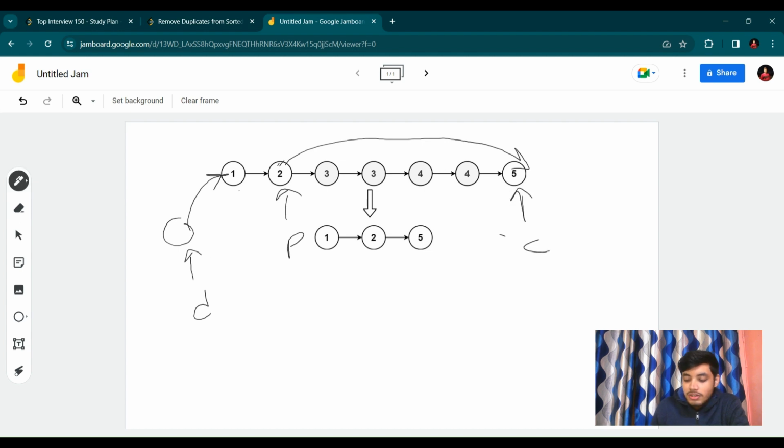So here what you are seeing is that now C has gone through the whole of the linked list, and we have also removed the nodes which we do not require. So these are the nodes which we do not require, and we have successfully removed them. So this is our output, which is 1, 2 and 5. Now this is the output, and we have achieved the result which we required. Now let's try to code this.